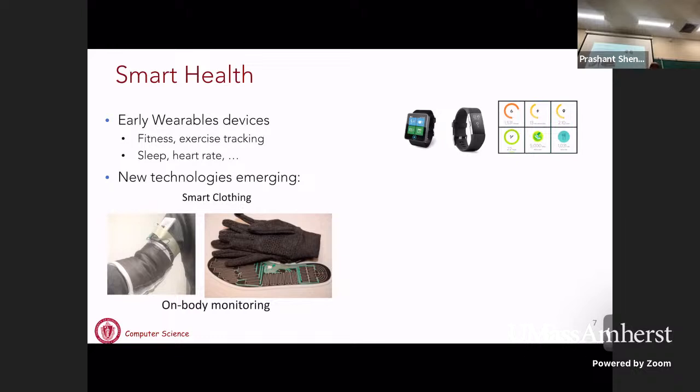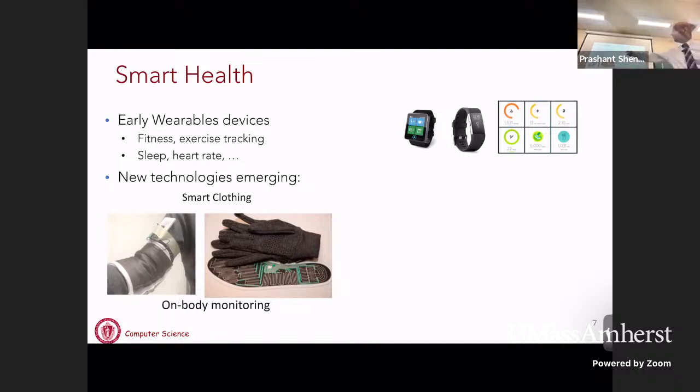And there are other examples. Here is an example of a shoe that has a sensor in it, so you can actually monitor how the person is walking. Maybe these are older people who have gait problems, so you can monitor their gait and so on. The other one there is what you wear on your arm, and it can monitor your blood pressure and all kinds of other things in real time.